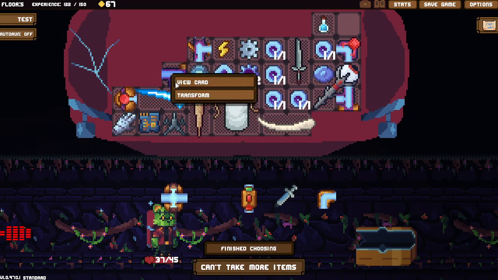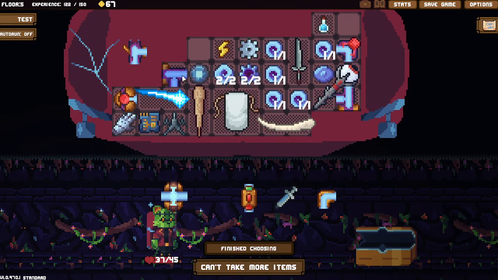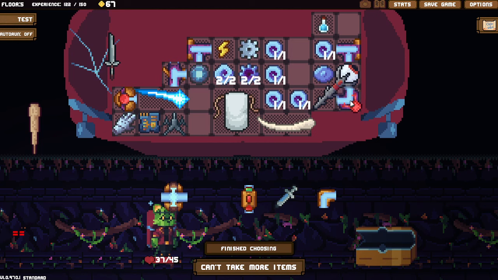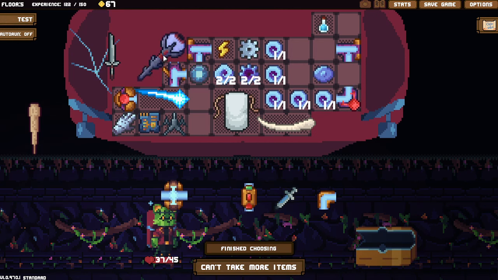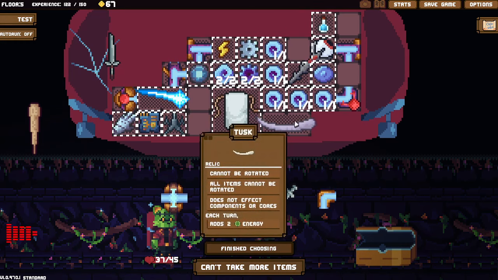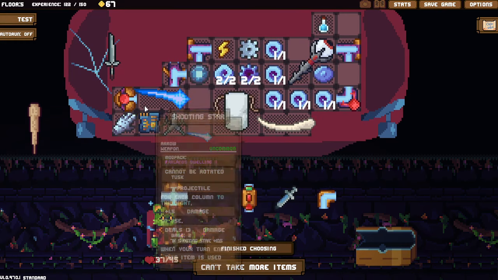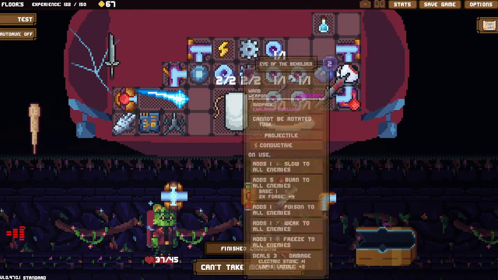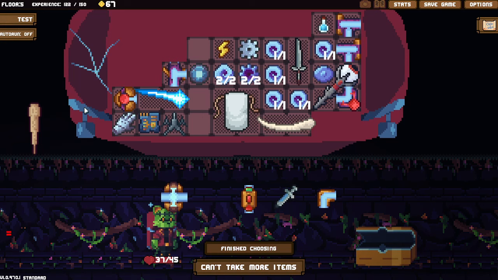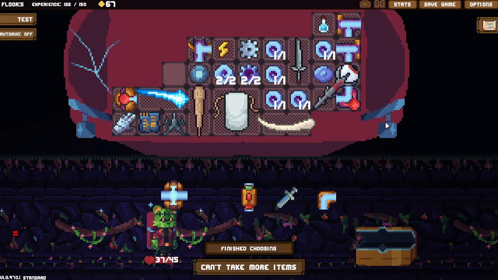Okay, another director. Transform. Okay, get rid of club. Get rid of sword. Get this over here. Get this here. That there. Oh, I can't rotate it. That's fine. Well, we're going to get rid of tusk. Oh, but we can't get rid of tusk yet. Okay, hold on. Put this plan on hold. Hold on. Next time.